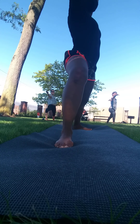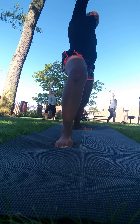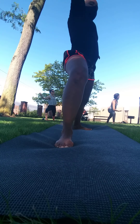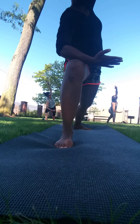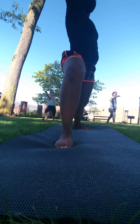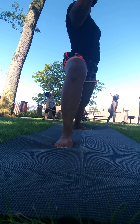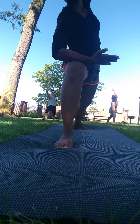From here, we're going to reverse our warrior. Bring your left hand down your back leg, inhale and reach your right arm up, still lunging in the right knee. Then exhale — bring your right forearm to your right thigh and reach your left arm overhead towards the front. And then from here, we're going to come back to warrior two. We'll move through these three poses: inhale, reverse your warrior; exhale, come back to side angle where your right forearm comes to your thigh. Your left arm can either reach overhead or forward over your left ear. Then inhale back to warrior two.